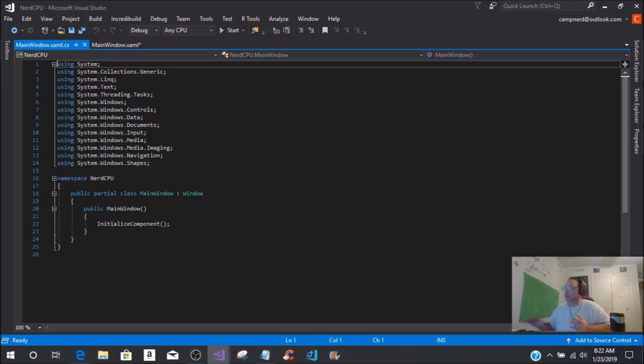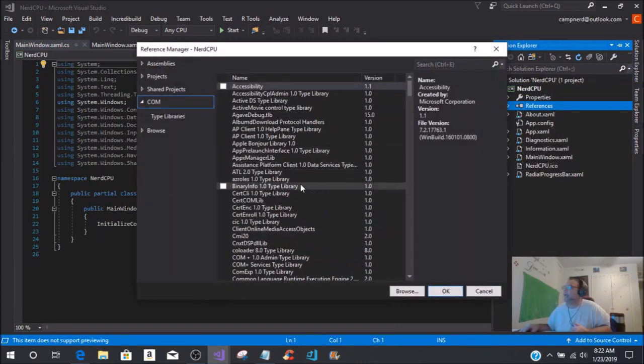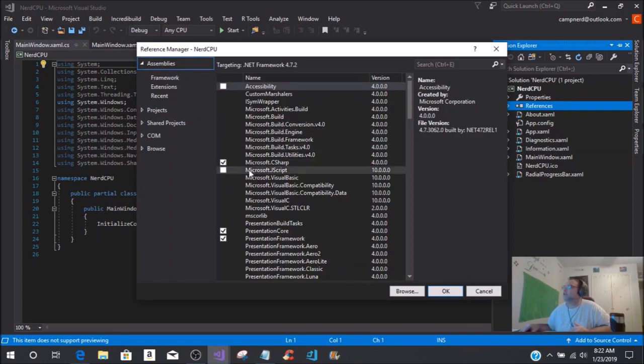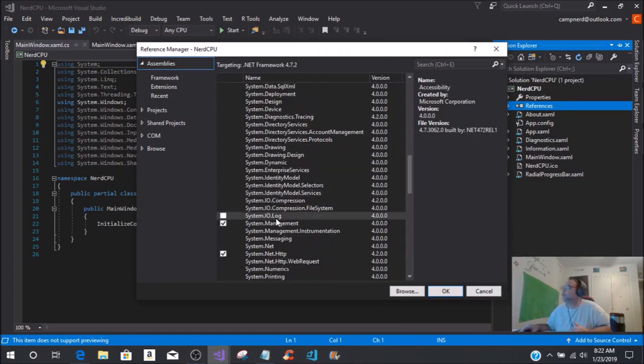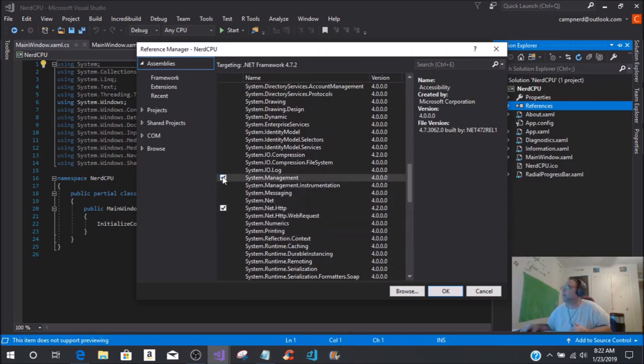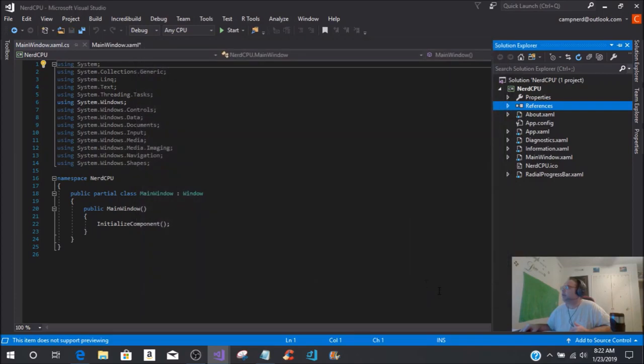So the first thing we have right here is our code. Now you need to reference WMI, the Windows Management. How you do that is you click on the references and add a reference. It's going to be under Assemblies, and you're going to look for System.Management and click that, then press OK.